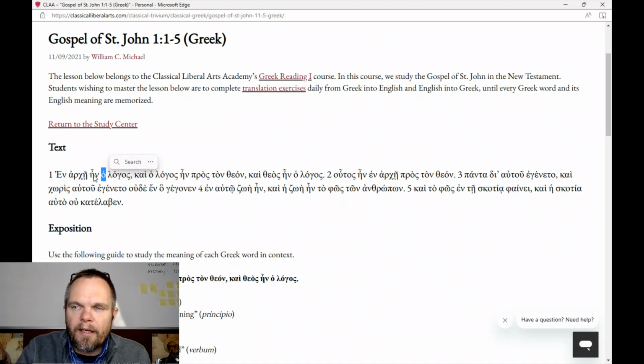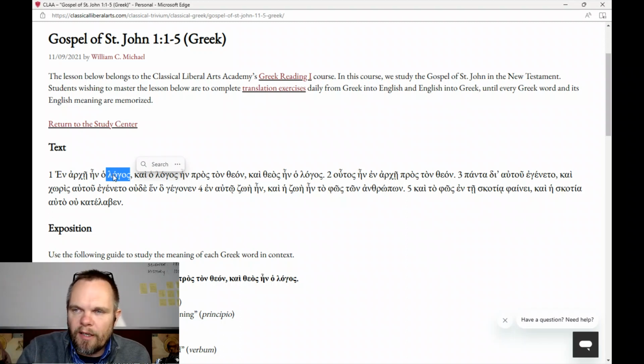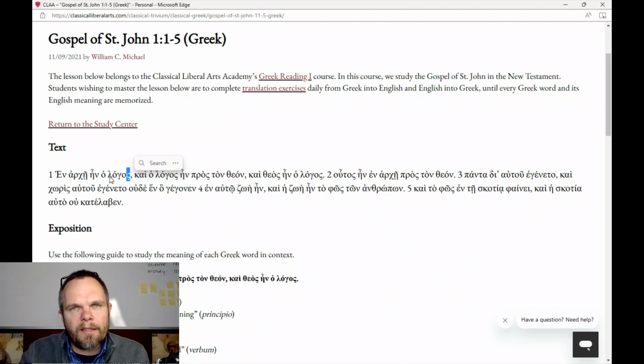En, arche, ein, ho. The next word we have here, we have lambda, and then omicron with an acute accent above it, so the pitch is going to rise as we read that first syllable. We have the lambda, the omicron, then we have a gamma, pronounced like a hard English G, and then we have another omicron. And then at the end here, we have what's called the final sigma, the Greek letter sigma, but in its form that's found at the end of words.